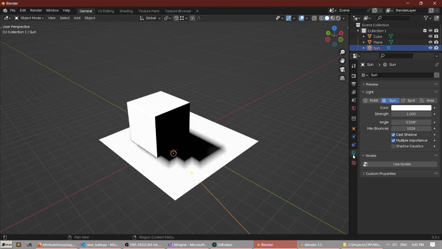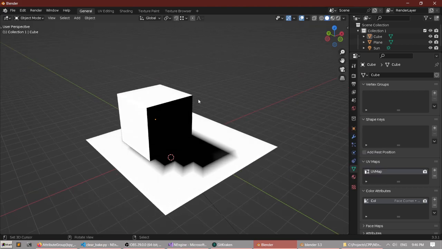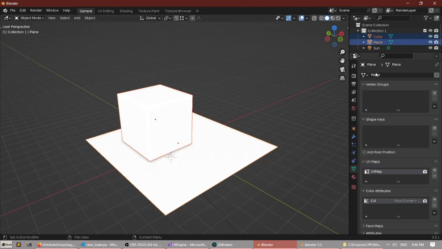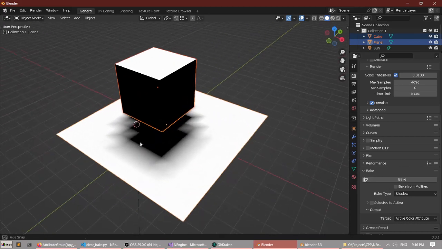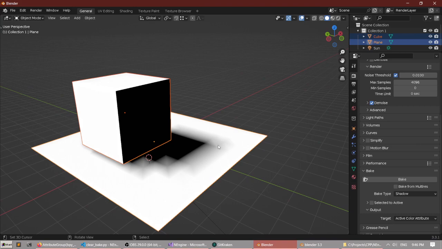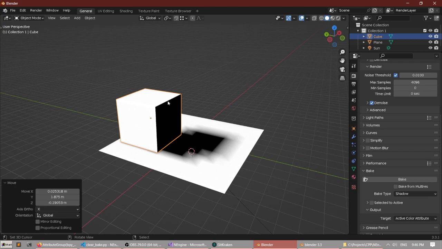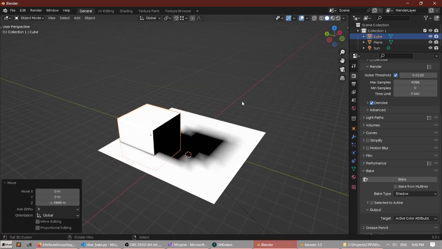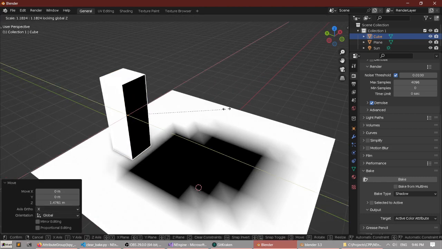What I can do with the sun actually is increase the angle. If you increase the angle, you see the shadow is not that sharp, which is cool. Let me actually make it thinner, and yeah, something like this.